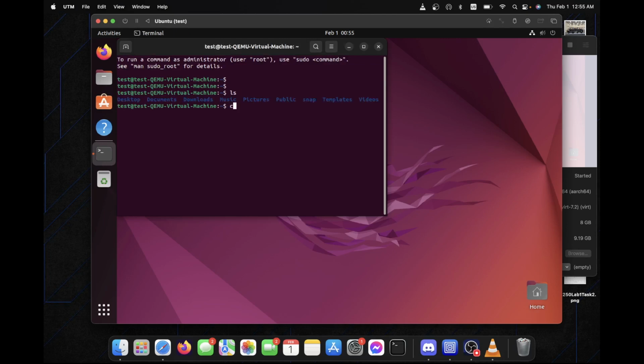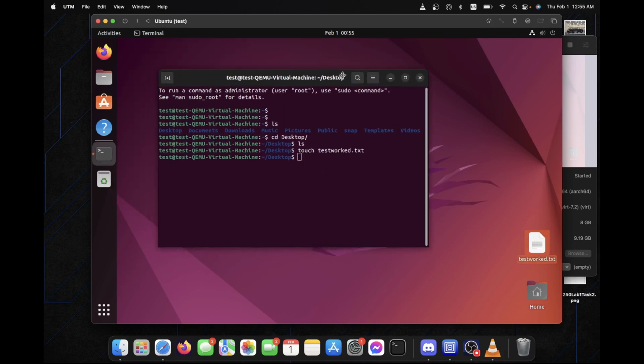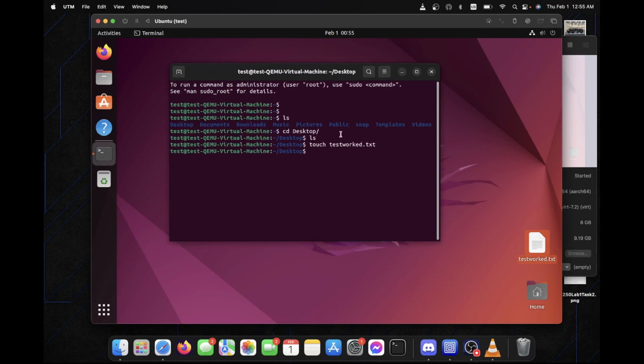As you can see, everything works fine. Touch test worked.txt. There we go. Terminal's working. Perfect. For the purpose of this, once you have this set up, we're gonna use Ubuntu as our primary Linux environment to do a lot of Linux command practice and stuff like that.